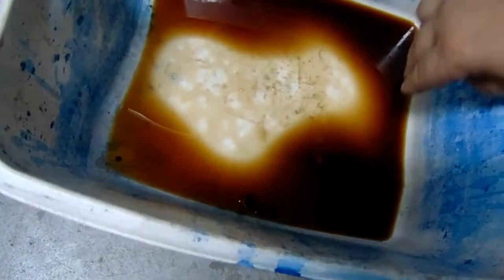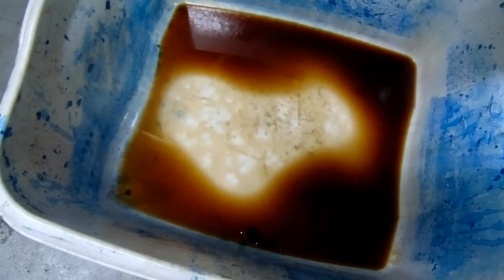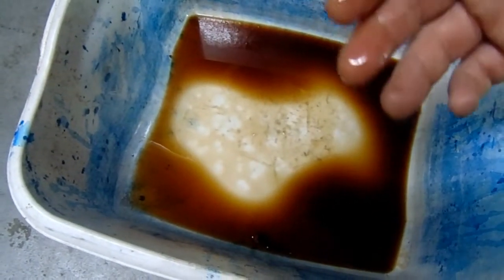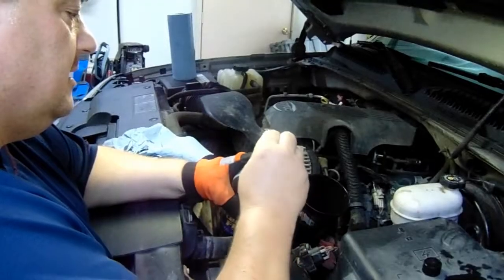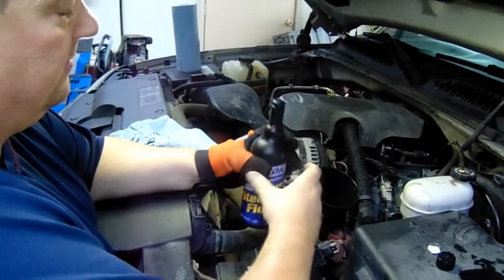Stuff is dirty. Look at that. Look how brown that is. All the contaminants in there. It really smells really old. Pretty easy to get off. Look at that. Came right off. I just had to grab the tab.